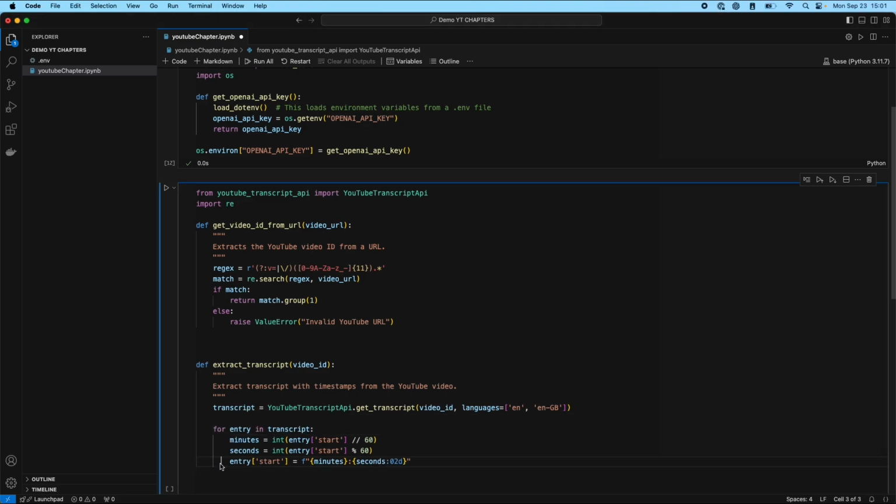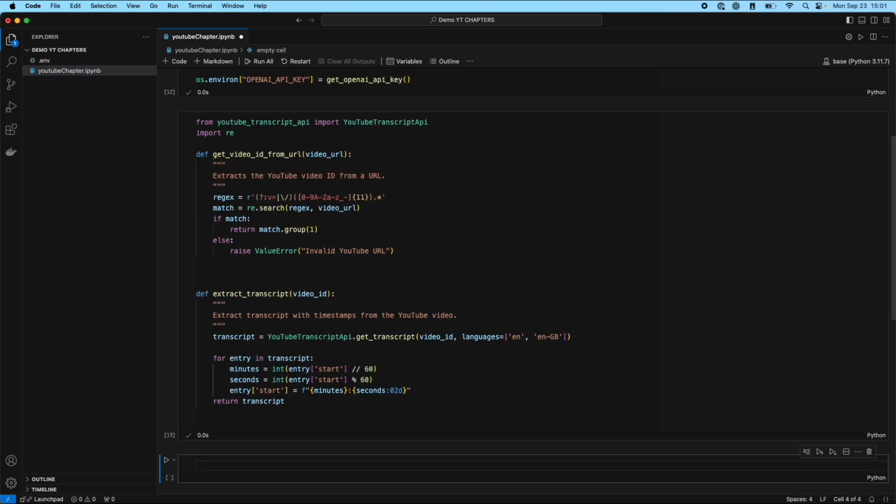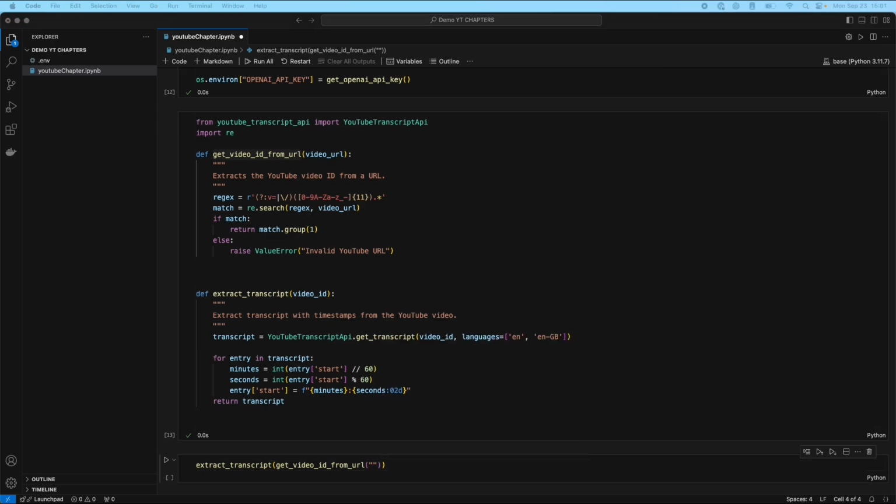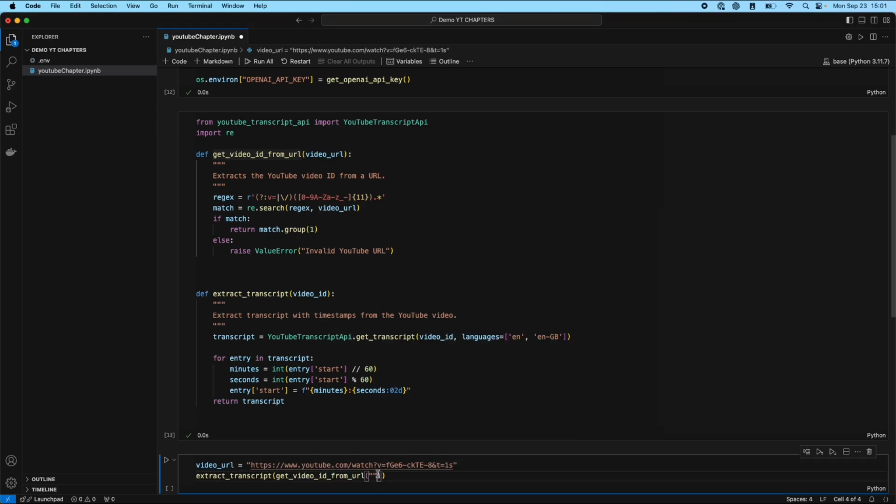And I'm going to quickly show you guys how the output looks like at the end. So here we have the function. Now we're going to call this function to extract our transcripts from a YouTube video. So extract transcripts, here we pass in the video ID, which we get from this function, where we pass in the YouTube link. Now I'm going to be using a YouTube video of mine as an example. So here I pasted in video URL, pass it in over here, which will return the video ID, and then in turn will extract the transcripts for us.